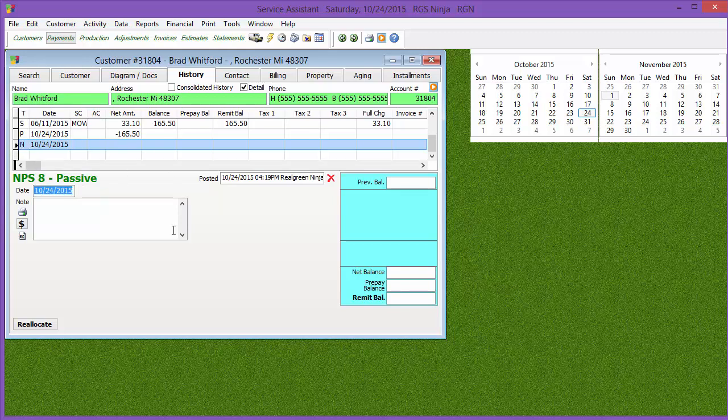If you look at different customers, they have different NPS scores. Again, that will say NPS 7 or 5 or 2 or whatever score they gave you. Now, this is the one exception to being able to delete stuff out of the history, because this is the only thing that you're able to actually delete out of history, because it has no dealing with financial information. But why would you want to delete it out? You want to put it in the system so you can keep track of these types of things.